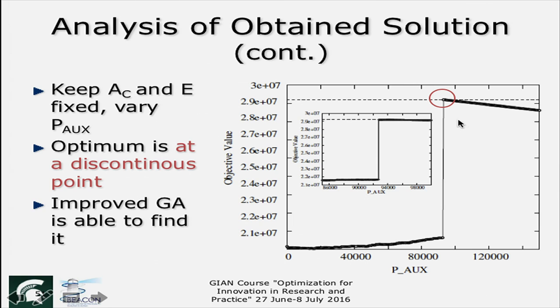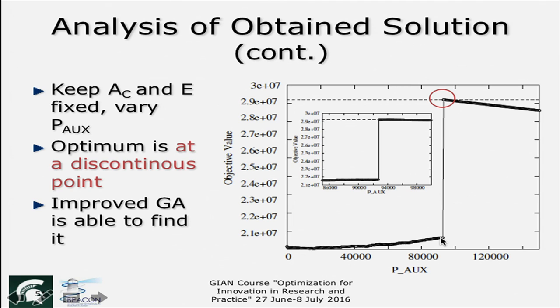Now, let's say you have an objective function that goes like this, and like this. Where is the optima? Where is the maxima of this function? Is it this point or that point? That point. So is that point not the same as this point? No, it's not the same, because this is slightly below this.